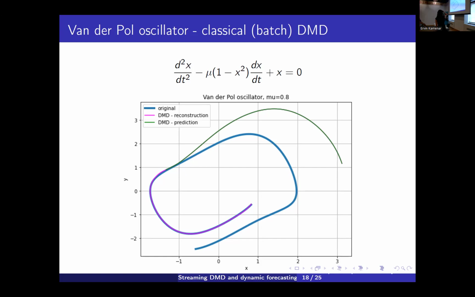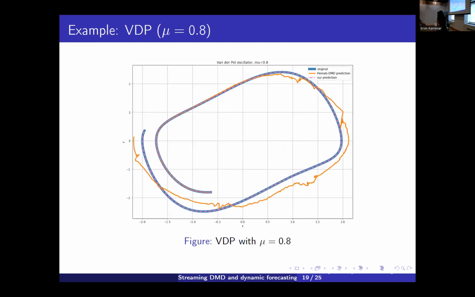And we cannot do a full prediction for what will happen the rest of the time after it has seen some amount of data. But we see, this is the classical DMD, that it does a good prediction for the first couple of moments, and then it drifts off. So it would be good if we could get new data up to here and then predict here, and to do this kind of an online version.